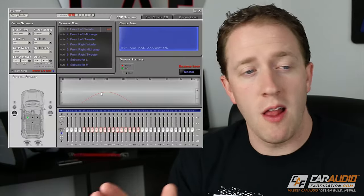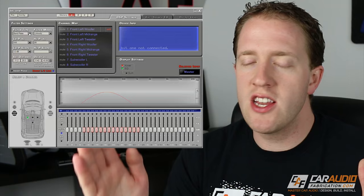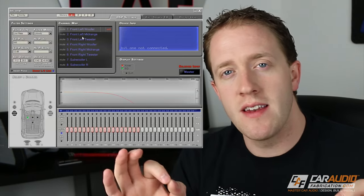Now, what else can a DSP do? A DSP can also allow us to control crossovers. Generally, our speakers are going to be playing from 20 hertz all the way up to 20,000 hertz. That's the normal human hearing range. Crossovers allow us to limit what range of those frequencies is sent to the different speakers.